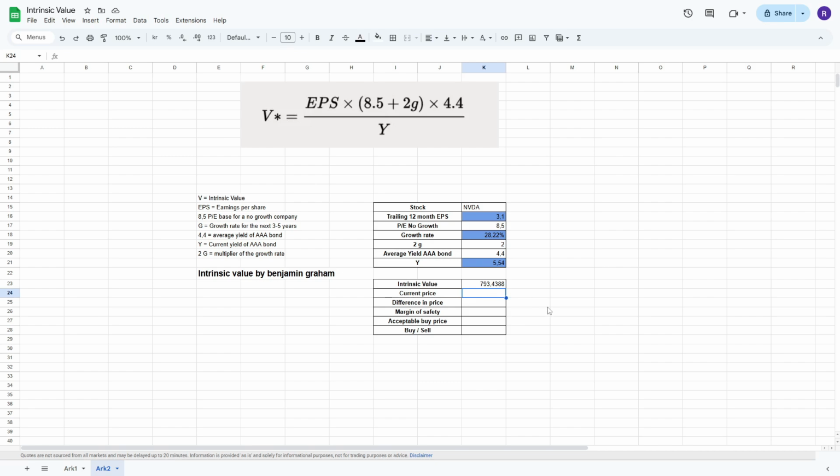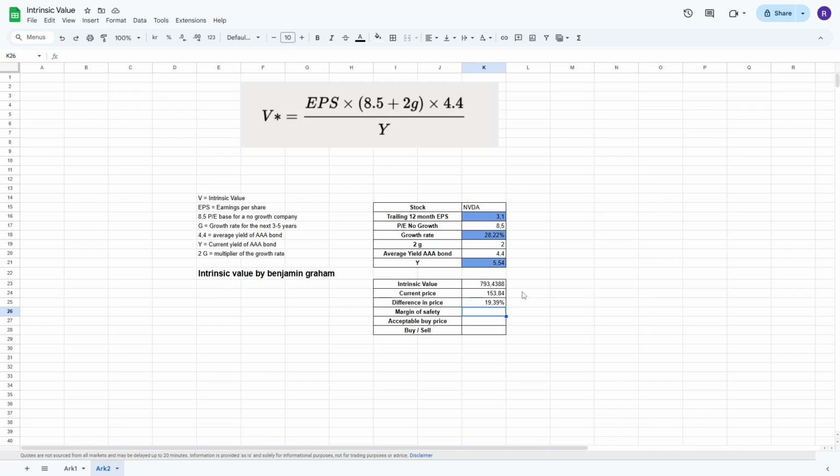And the current price is quite easy as well. You simply type in Google Finance again, take the ticker code, and then you're just going to do this again, and you're just going to go price. Let's just make a semicolon so it understands what we're going to do, like so. As you see, there's the current price. Then we're just going to do this and divide this by that. And as you can see, currently it is only 19.3% of the intrinsic value.